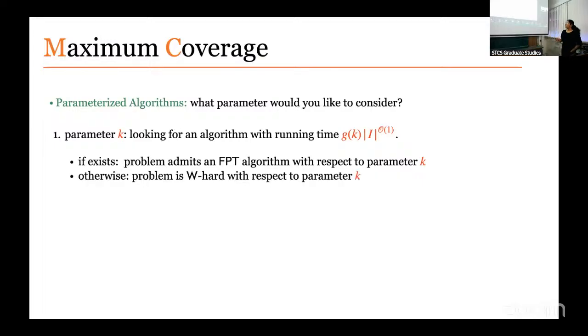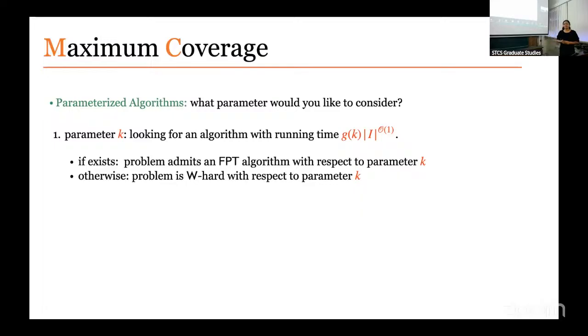If not, then there is a class of hardness in the parameterized complexity world, which is called W. So if there is no hope for such an algorithm, we say the problem is W hard with respect to the parameter K. Just a bit of technicality, which we can ignore for today: in general, it is not just W hard. There is also an integer associated with it, W[t] hard. So we say the problem is W[1] hard, W[2] hard, and so on. But for today's purpose, we can just focus on the fact that with respect to this parameter, I cannot hope for an FPT algorithm. That's it.